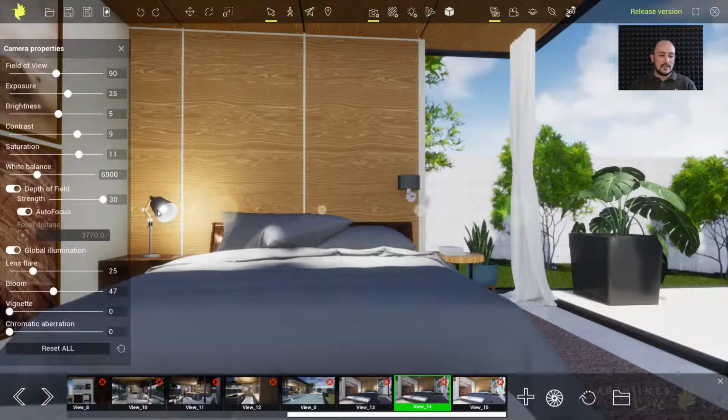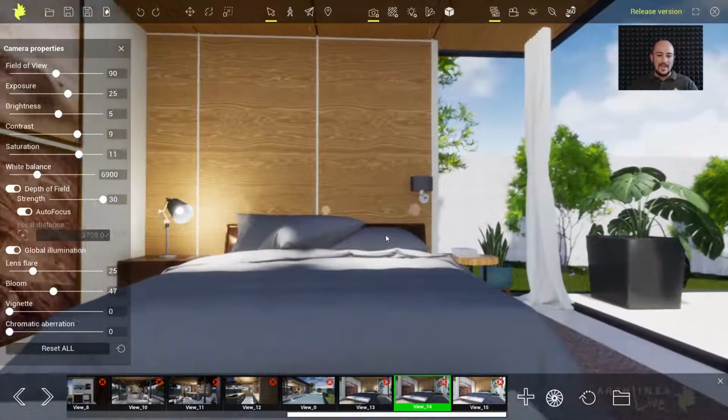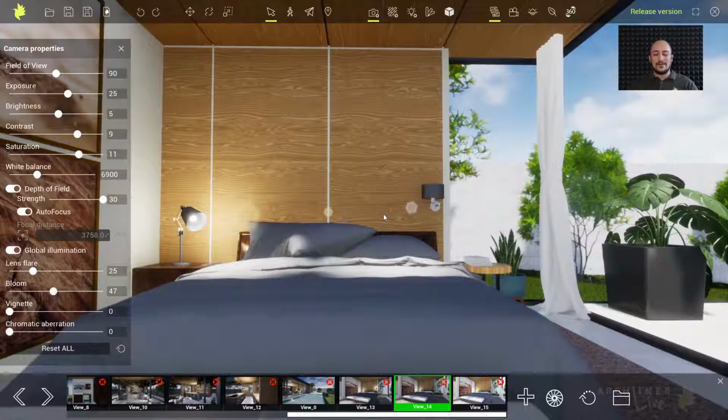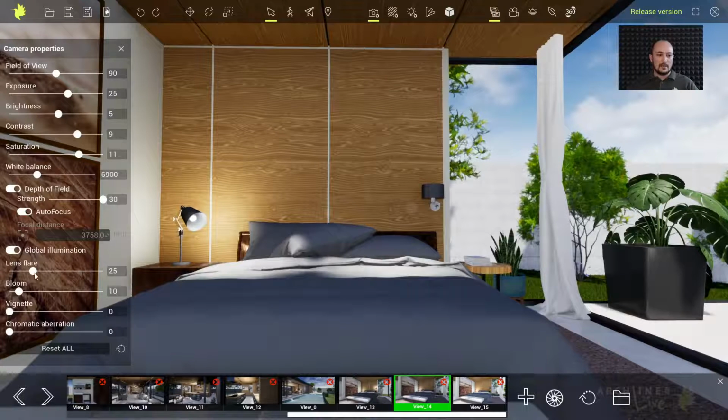spot is more in focus. It's more visible, and also in connection to that, we can see these little kind of six blade like features. If I turn around the camera, you can see those are moving, and that is the lens flare. Lens flare was not that strong if I had a lower bloom value. And lens flare itself can be made stronger or weaker if I just move this value up and down. So they are kind of interconnected, but they are also independent settings.